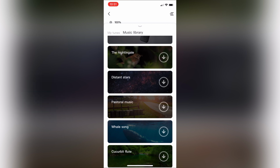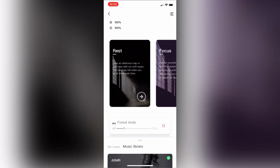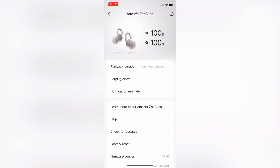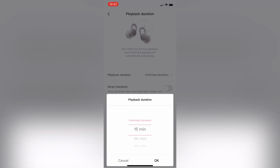So that's quite a nice one. What we can do is hit that download button next to it and it will download it. There you go. We also have some ideas of playback duration. So in that top corner, you notice that I could go into settings. We could set a playback duration. For instance, we could have the sound playing for 1.5 hours before it automatically turns off.